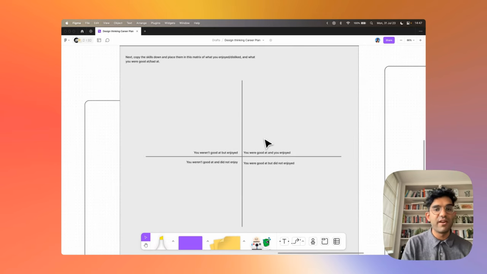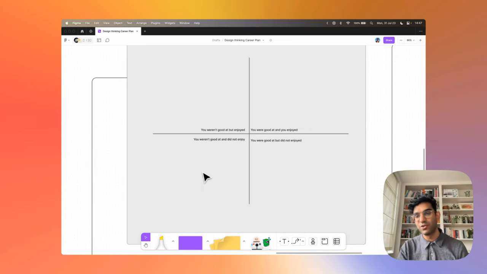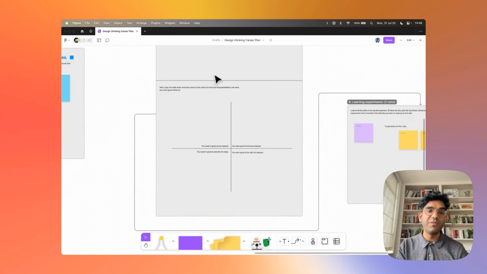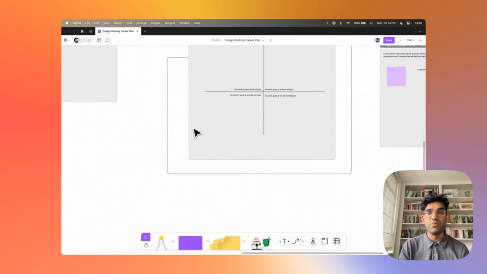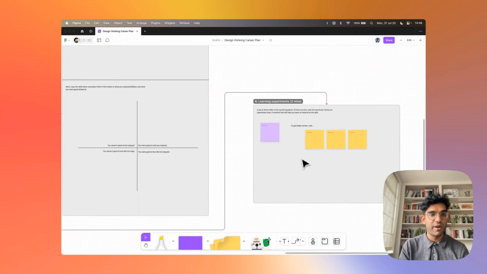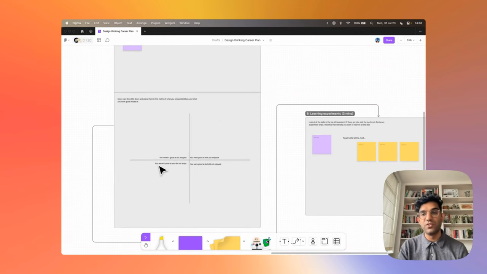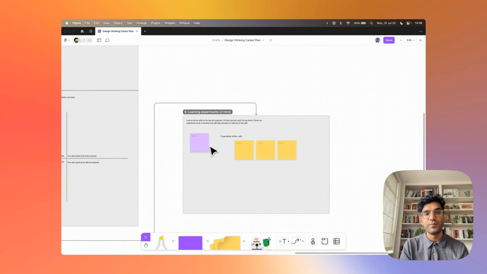And you'll very quickly see there are some things which are really good and you really enjoy, some things which you're really good at but don't really want to do any more of, some things which you aren't good at but you do enjoy and therefore might be one thing to lean into and learn more about, and things that you're not good at and didn't enjoy, which you should just stop doing. So once you've moved the purple stickies down into this section, everything in this top left quadrant which you're not good at and did enjoy, you can move over to this area for learning experiments. So this is really valuable to keep track of your skills. You really want to focus on the top half, which is things you've enjoyed.